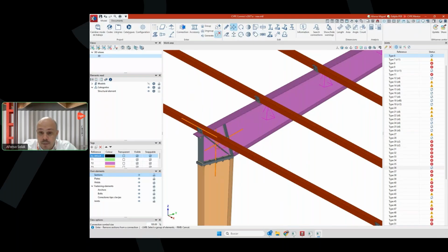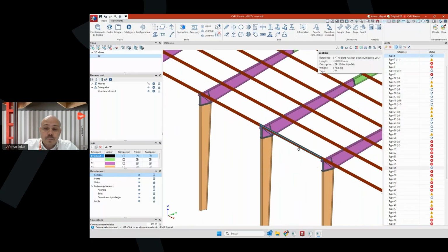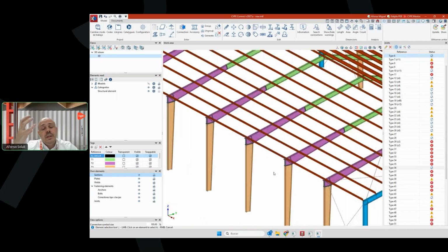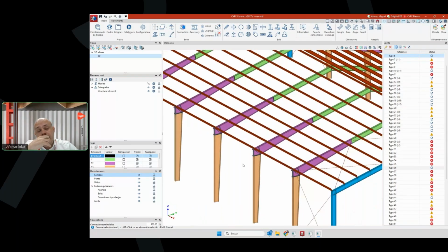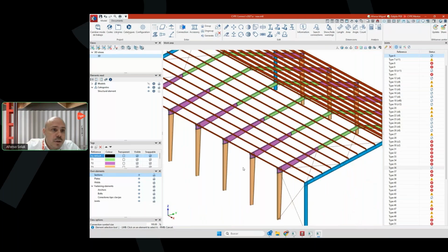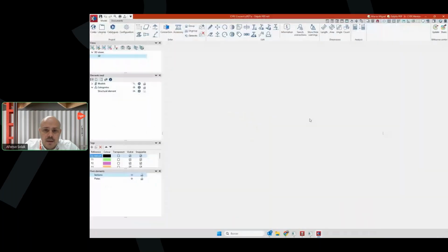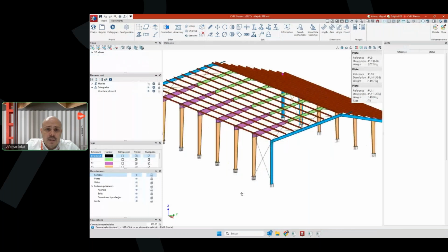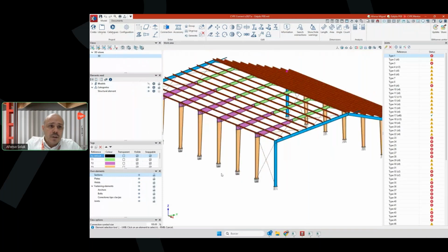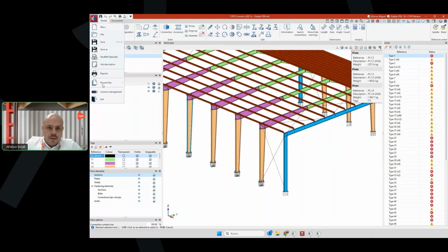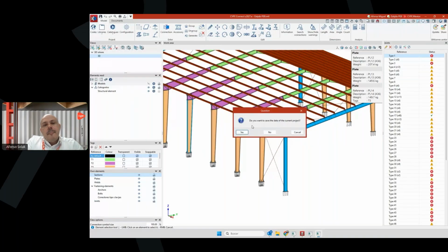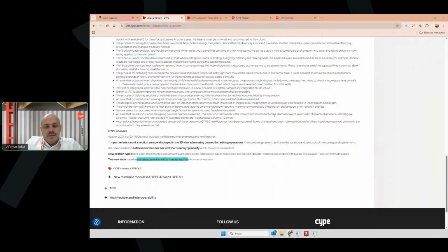Okay, before we go to see the pushover analysis, I'll show you how to change from one mode to another. Okay, I have this project a little bit more advanced here. I did a little bit more changes. Let me open it. Actually, sorry, my mistake.